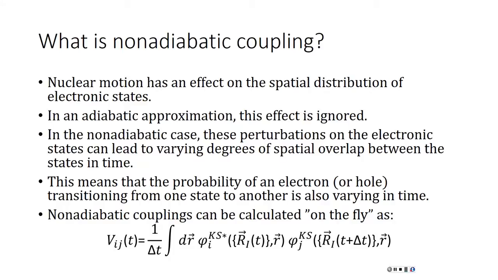Yeah, so for me, when I'm thinking about non-adiabatic coupling, it's easier to think about what it is that you're ignoring when you're taking an adiabatic approximation, which basically just assumes that there's no connectedness between the electronic states and the ionic motion, or the nuclear motion, to be more specific. So whenever you're taking any non-adiabatic couplings, you're actually considering how your nuclear motion is moving and messing with your electronic states, and I guess, like you said earlier, ruining the orthogonality and causing different spatial overlaps in time.